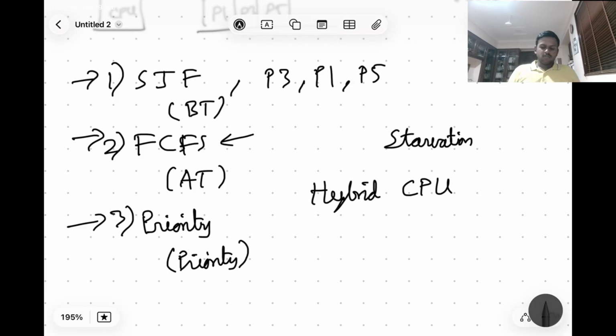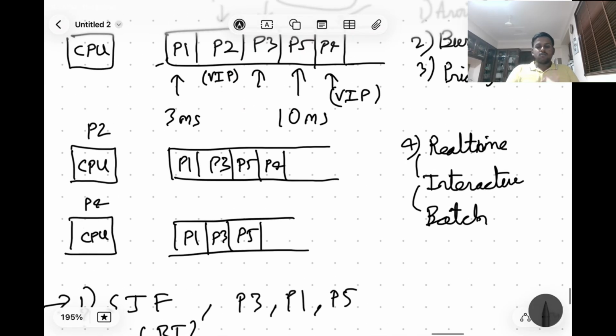So we're going to have a mix of three things. One is, of course, shortest job first. We will want to finish the shortest job first. Then we'll be using another CPU scheduling called round robin. So what does round robin do? Round robin is basically you work on each process for a certain time quantum. Say the time quantum is 3 milliseconds, which means P1 will run for 3 milliseconds. Even if P1's work is not yet over, after 3 milliseconds it will switch to P3, and P3 will run for 3 milliseconds. After that it will switch to P4. It'll keep going on, batch by batch.